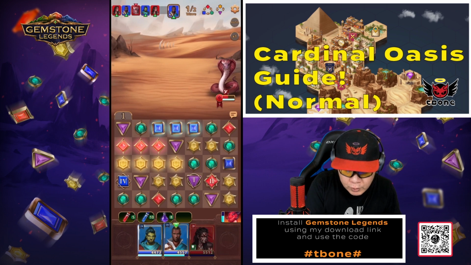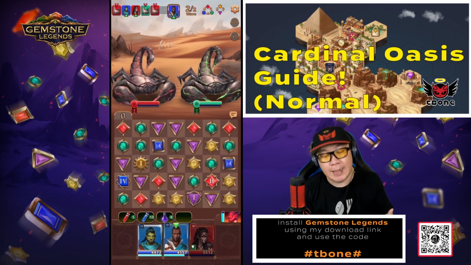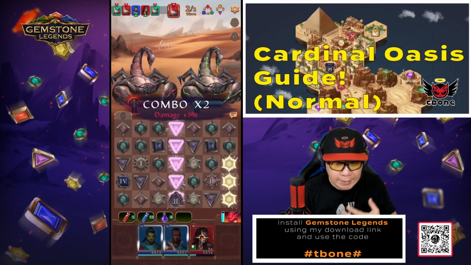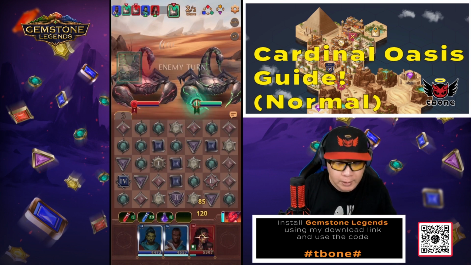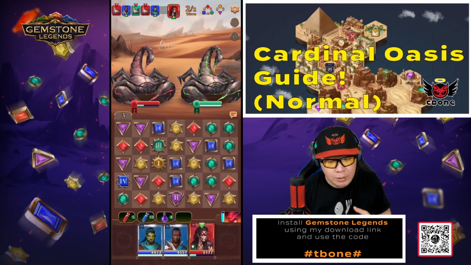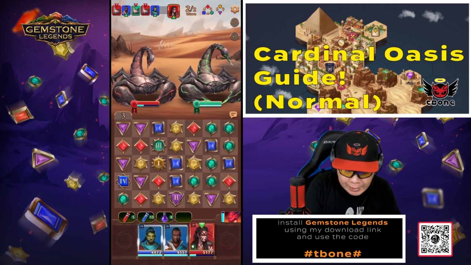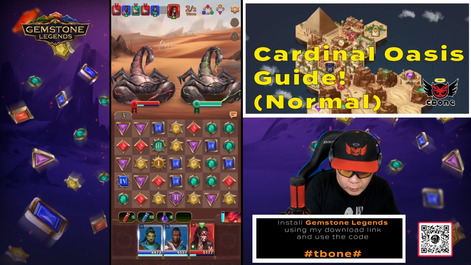What we're going to do is save some of this. We're going to save his attack on these scorpions. You can see the scorpions go first. They're quick, they go first, and they'll continue to go quickly. So here's what we wanted to do: we wanted to save our skills so we can use them.